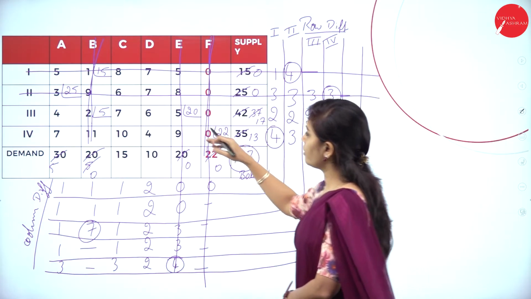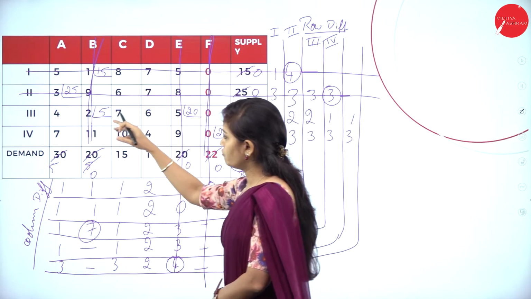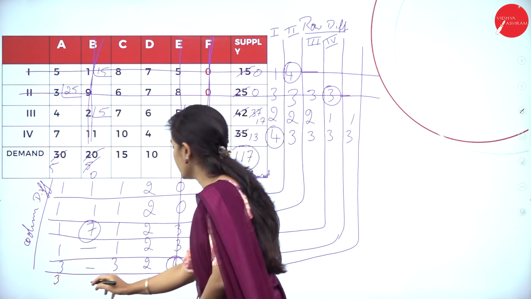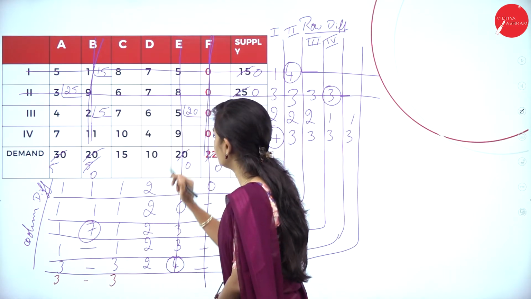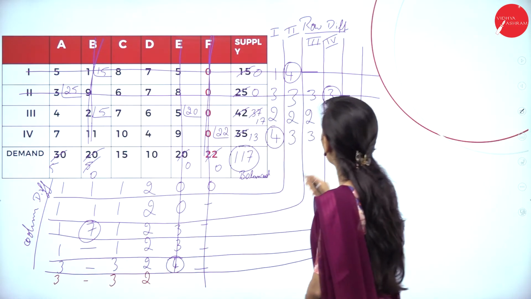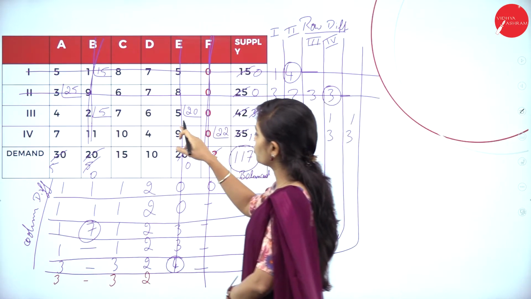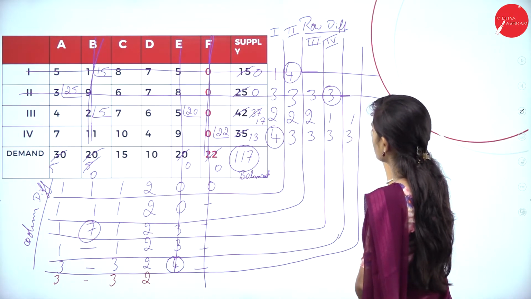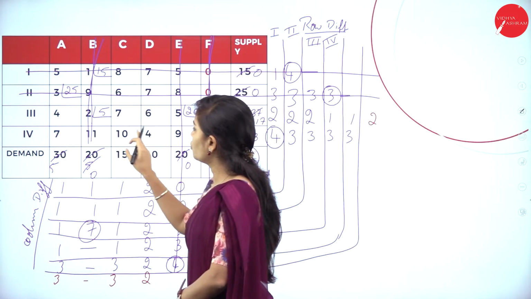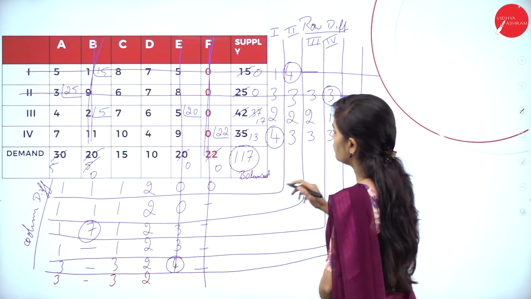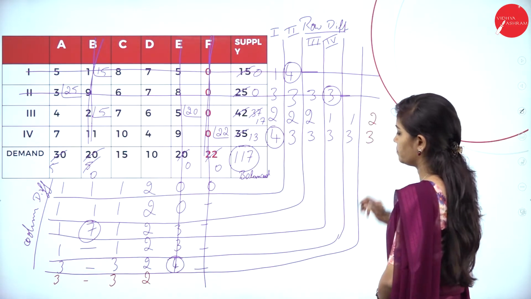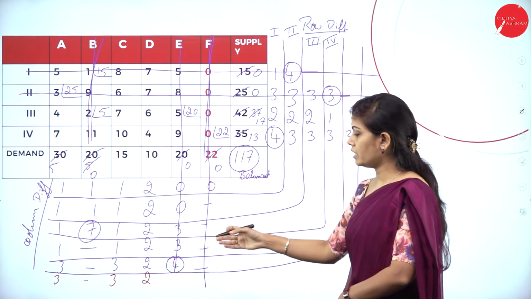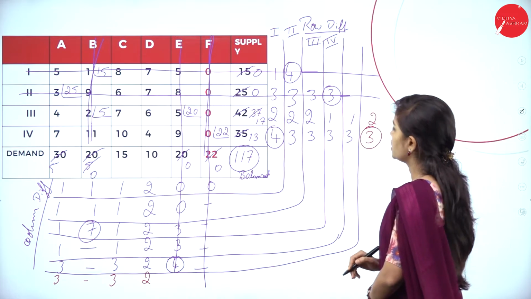And again we have 2 more rows. I will find the column difference. 4 and 7 difference is 3, and 7 and 10 difference is 3, 6 and 4 difference is 2. And row difference, we have 2 more rows, 4, 6 and 7. So 4 and 6 is the least value, difference is 2. And 4, 7 and 10, difference 7 minus 4 is 3. So here the highest value is 3 only. You can consider any 3. So I will consider this digit.